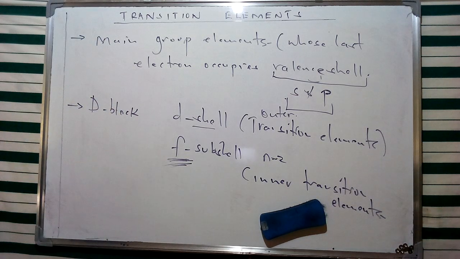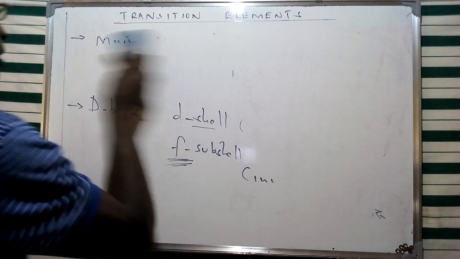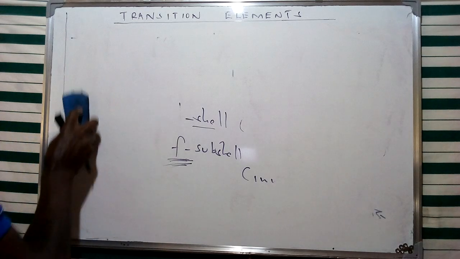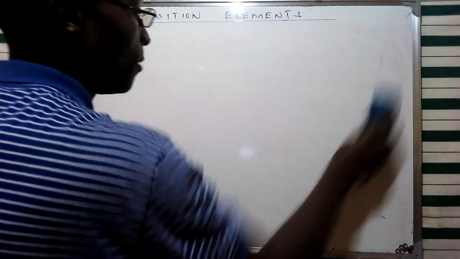Perhaps these specific definitions are going to be particularly elaborate when we give our specific examples. So let me give a few of the elements which we are going to come across, and then we'll identify whether they are transition elements or not. I'm going to use a few rules which we have discussed in our various videos.